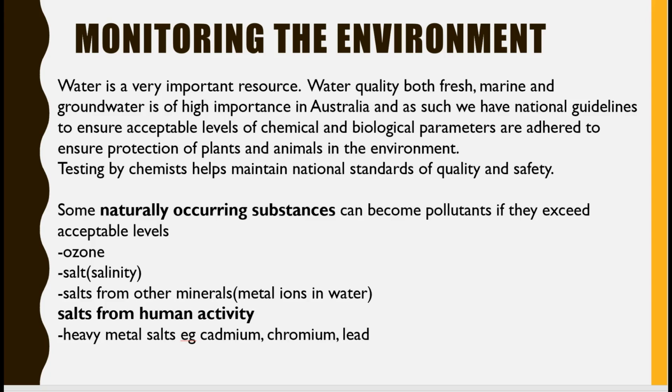Now, the definition of a pollutant is a substance that, when introduced to the environment, has an undesired effect on the environment. Now, when we talk about our environment, first thoughts often come to our water and our water quality. We're also looking at our soil and soil quality, and also our air. So looking at water, which is one of our focus areas, water is a very important resource.